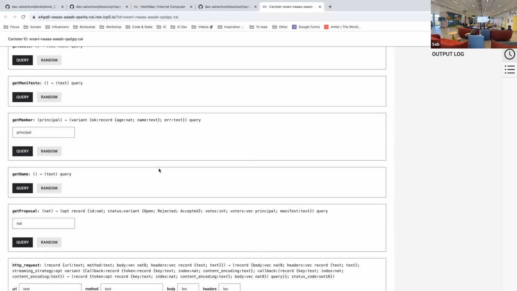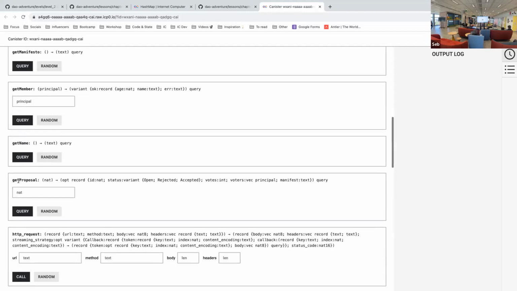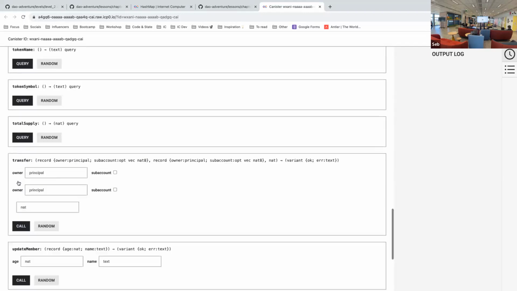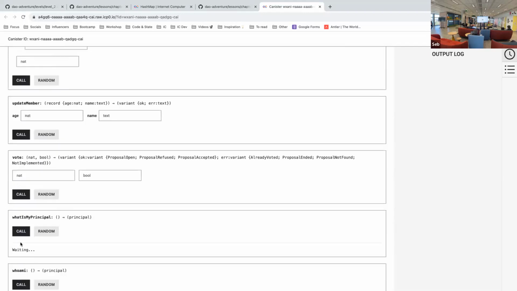The anonymous identity is basically any person that is not authenticated. It always corresponds to this principal, this one. So if you see this somewhere in your code, it means that you essentially are authenticated with the anonymous identity.